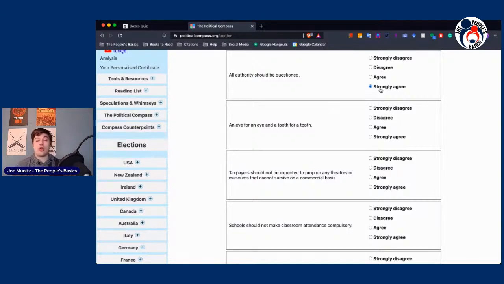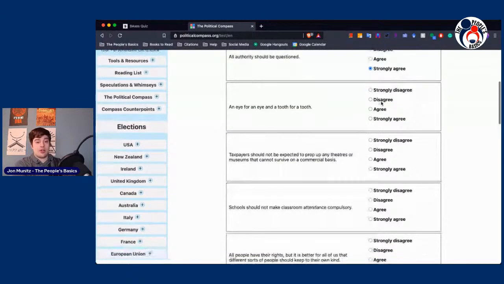Because I don't think we are in a good place where there is such a deep level of distrust of our institutions. These are people who take time to try and properly study these matters, and I get it. There are also instances where they are manipulative and lie to the public too. So we should always be questioning them, but questioning them doesn't mean that you automatically think that they're lying or wrong, because they deserve to be tested on why their claim is correct. So yes, always question them, but that doesn't mean always don't believe them. People should be challenged on why they believe what they do. So yes, always question authority.